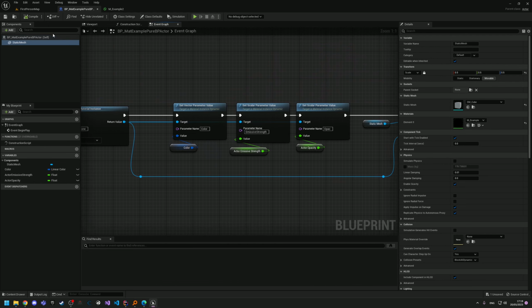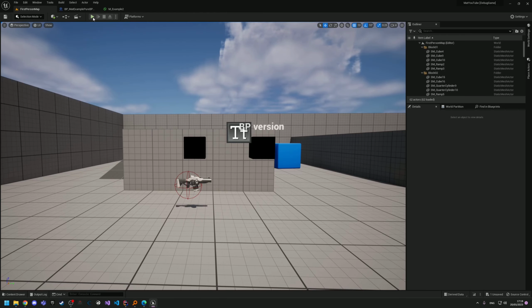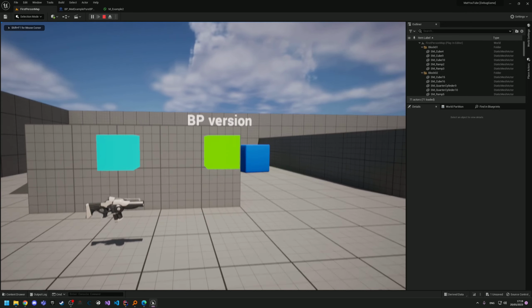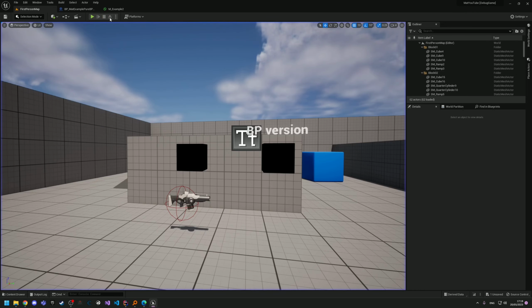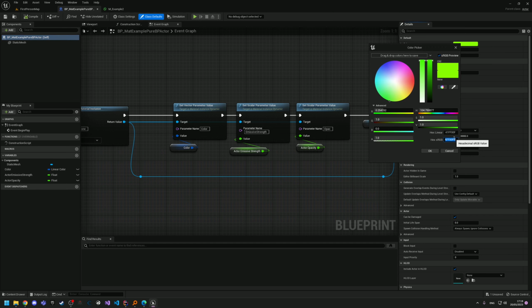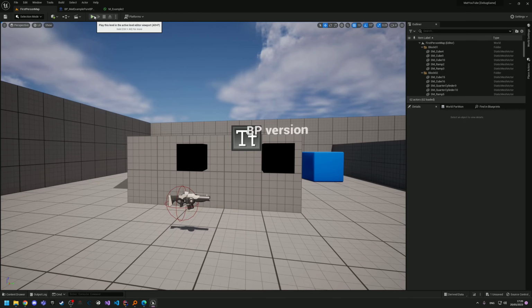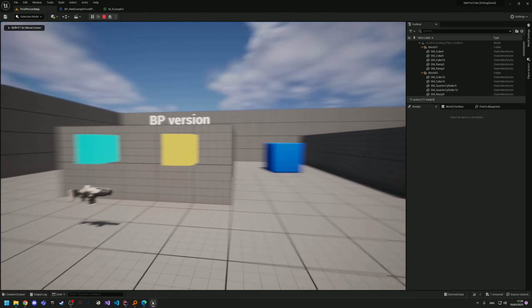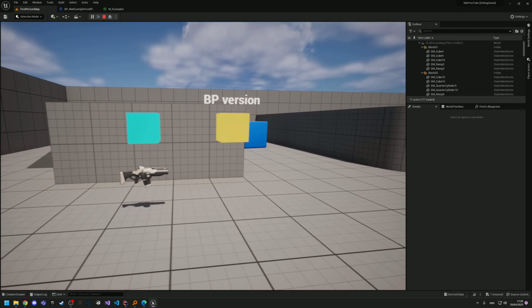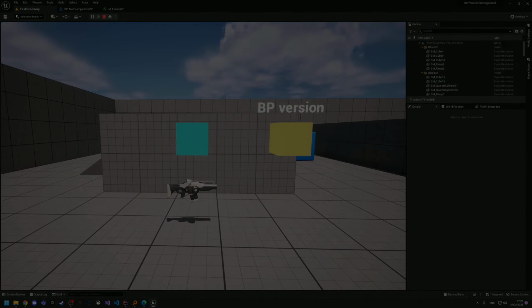And that's basically it. We can press compile and test it inside the game. And as you can see it is updated, it has green color and we can ensure it by changing green, for example, from green to, let's say, yellow. Press compile again and now it is yellow. So it is very easy to set up dynamic materials inside Unreal Engine.